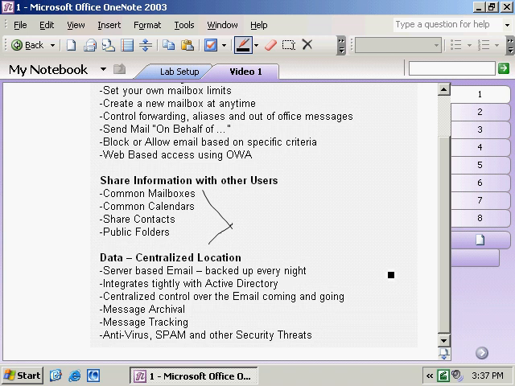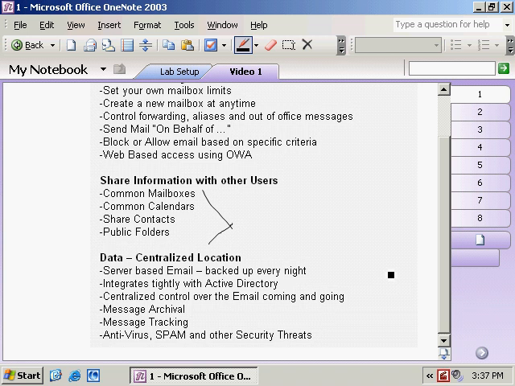It also tightly integrates with Active Directory. So now we can start controlling things like access to mailboxes and features with the user account that you're already utilizing within Active Directory. Other things include centralized control over email coming and going, and message archival, so you can archive messages.